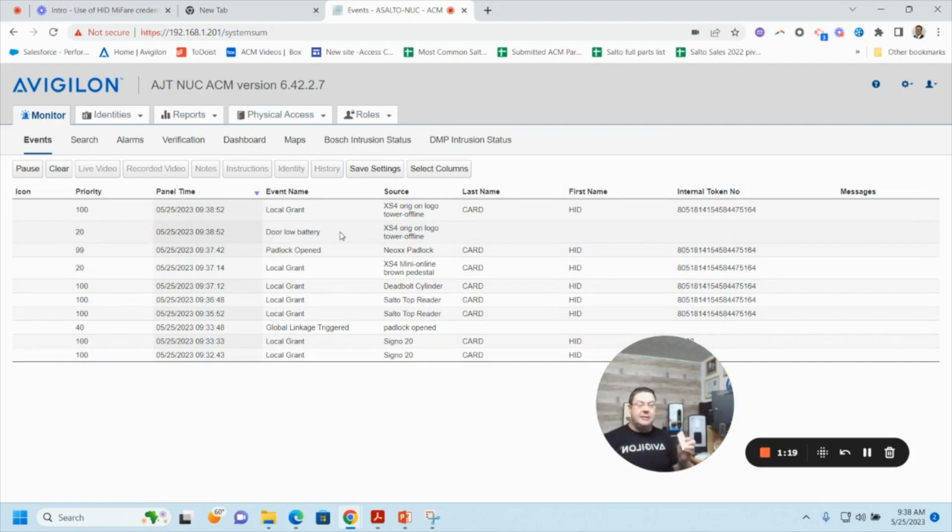So again, an HID MIFARE card can work on all these locks. Just remember, it is using the internal number of the card that you ordered with the programming on an HID reader, and then all the Salto functionality happens like we're used to on the Salto cards for offline, online, wired, etc.